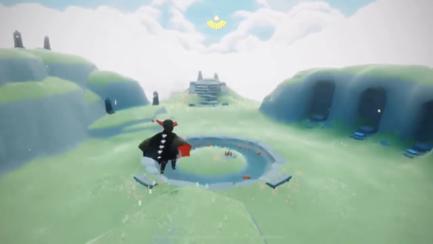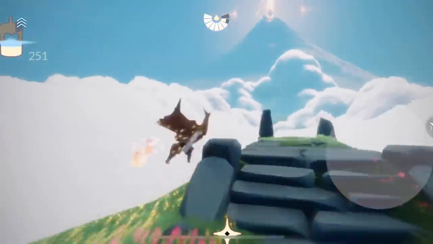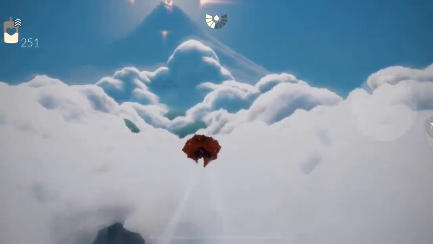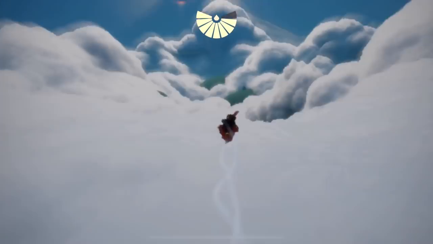Alright, starting off with the Daylight Prairie, we have our first stuff right here in the little social space. We're just gonna fly to the next area. I usually fly above the clouds, I think it's a little faster, but I don't know. Depends what you wanna do.